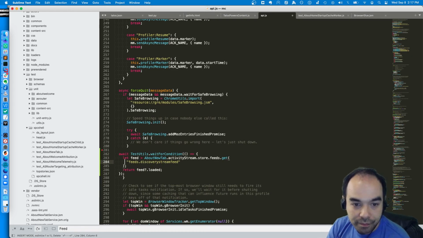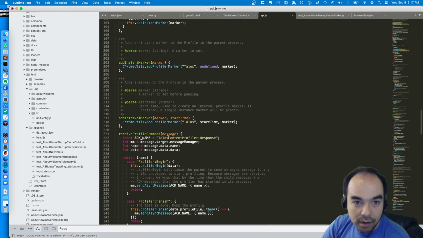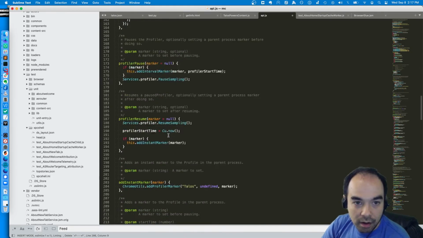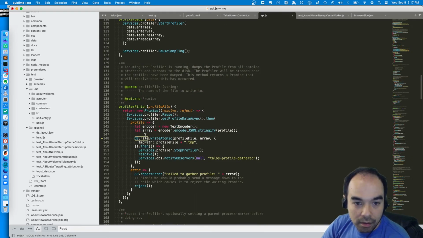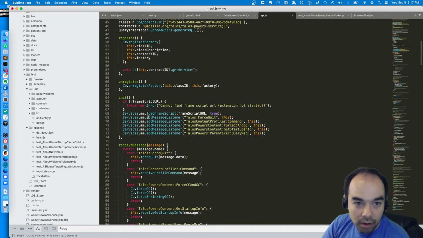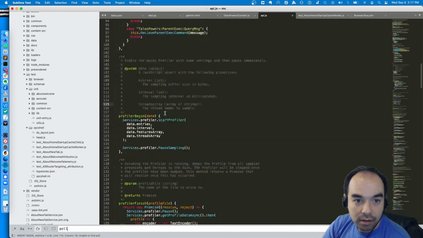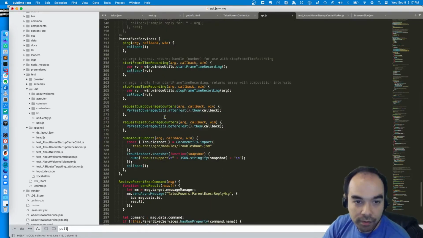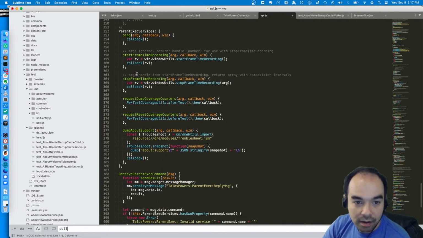Now we don't have a wait for condition, but this is not the first time that Talos will poll for things. I think there's like polling in here. No? There are other places where we'll poll for things. Yeah, there's a ping.